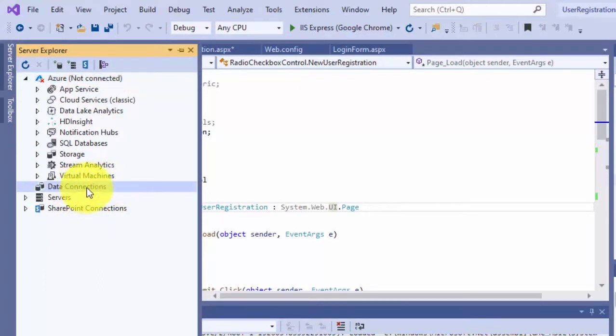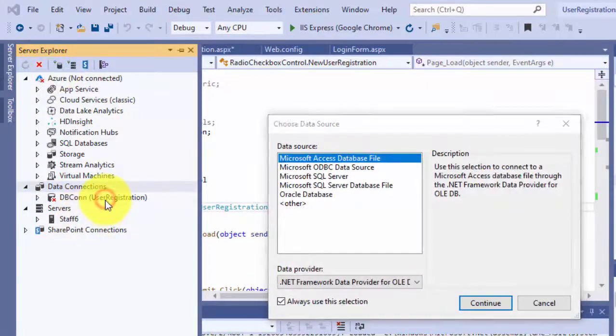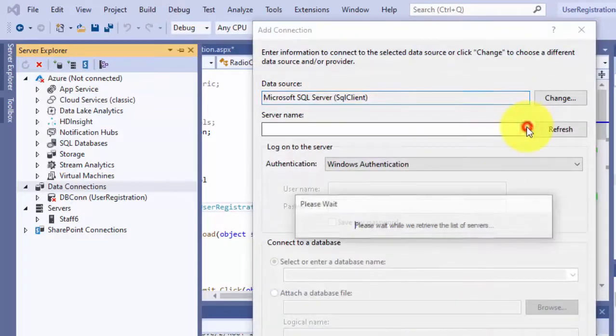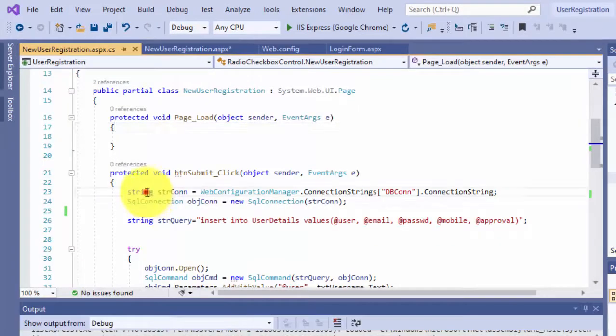You can just click on data connection and click on connect to database, select the SQL server here, then click on continue, select the server name. This is all available in my previous video in detail.